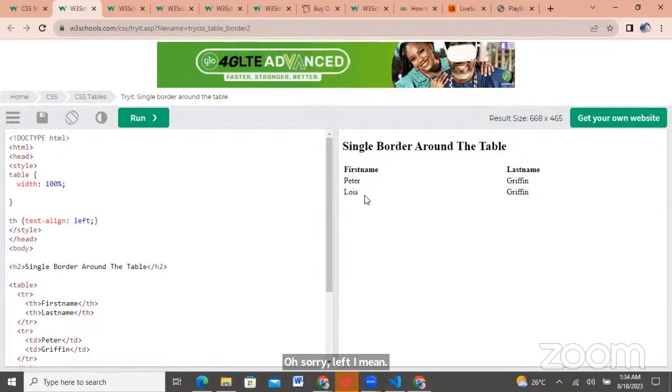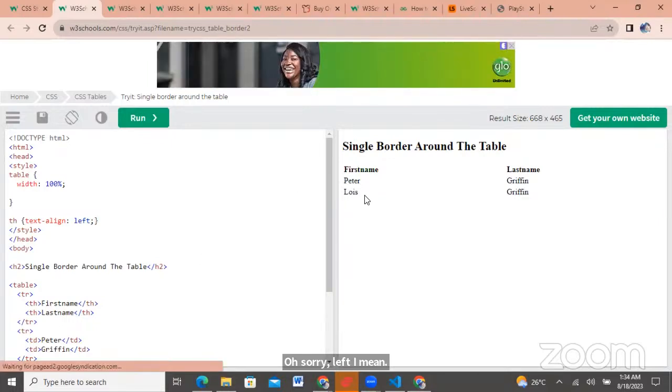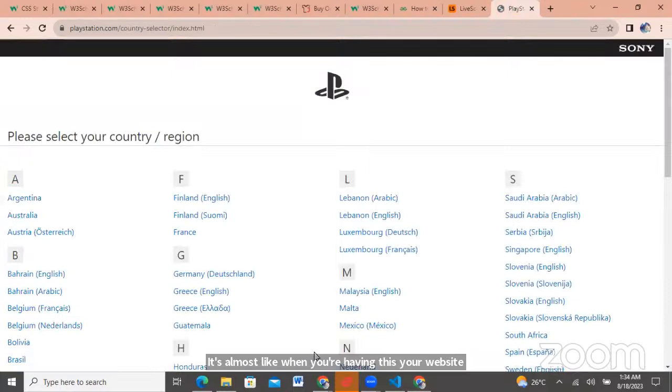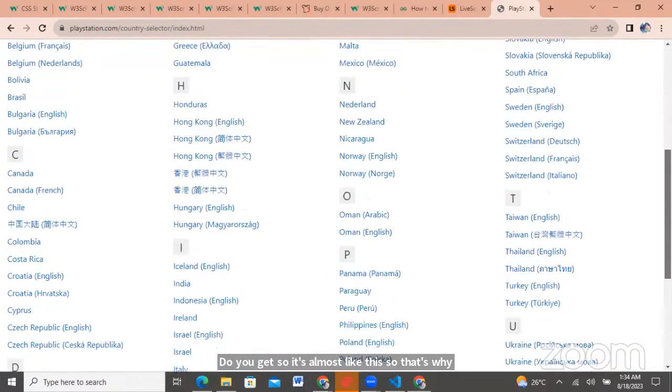Bukumi, are you seeing what I'm doing? It's almost like when you're having this on your website here. Do you get it? So it's almost like this. That's why I thought it was a table, but this is a column actually.